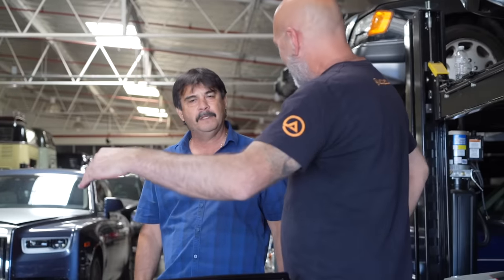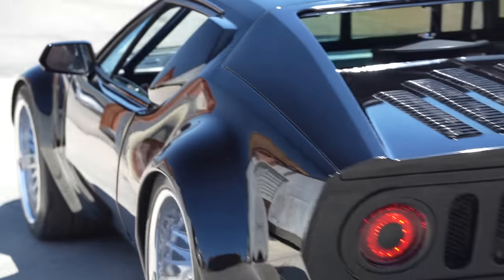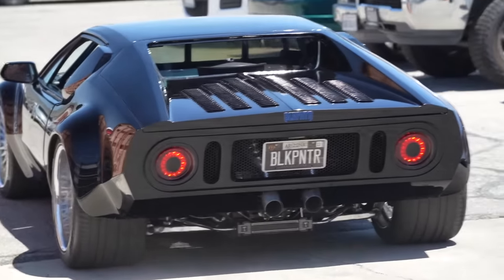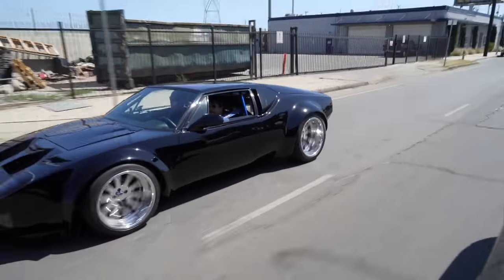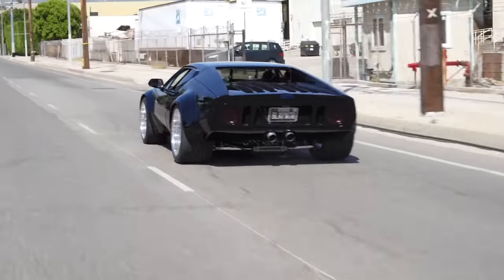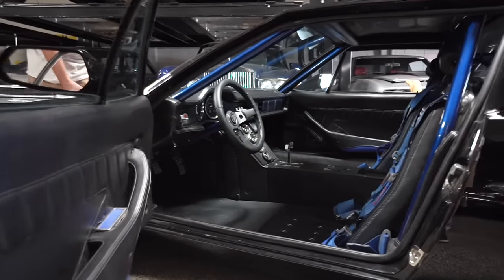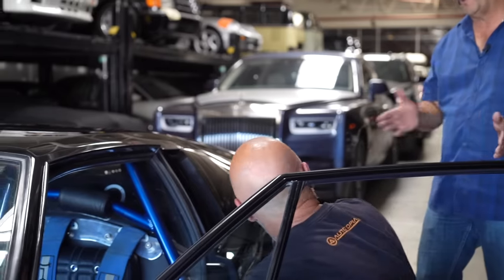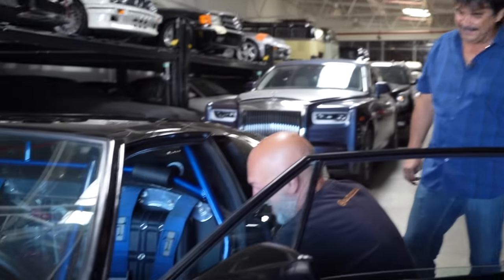Did you do paint and body in-house also? In-house, yeah. Did a hell of a job. I mean, years ago doing this. And I know this isn't a garage queen car. You drive this. We drive it. So he basically painted it like three times, trying to get everything detailed on it. We recessed the floors. We made the seats, so you're basically sitting on the floor. That gives it more room. Is that comfortable? Not really. Not at all.